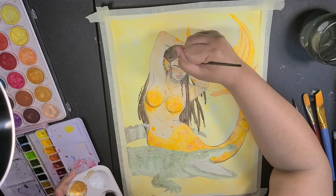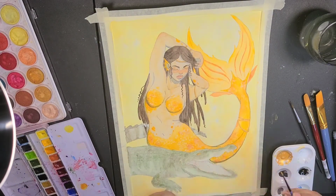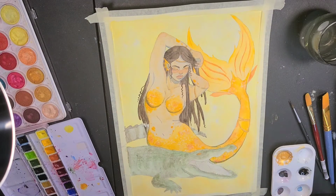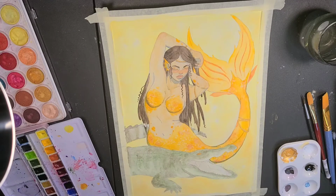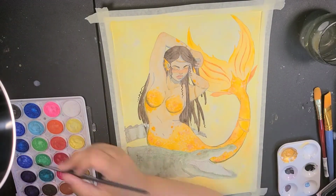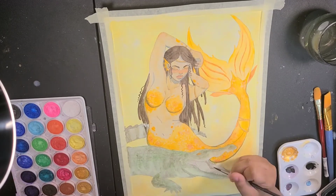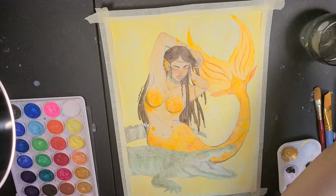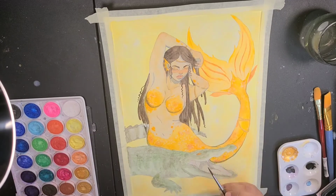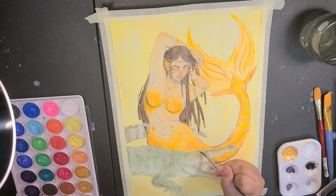And I gave Niles a gold eye just to make him a little extra special. He's a special crocodile. His best friend is a mermaid, so maybe he's magic. Maybe he's some kind of being or entity or deity. I don't know. Maybe he's born with it. Maybe it's Maybelline. Who knows? All I know is that I just wanted our crocodile to have a little bit of pizzazz to him, so he has a golden eye.